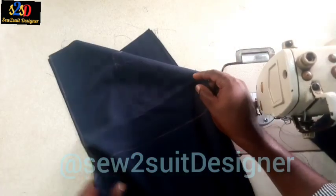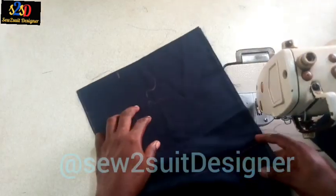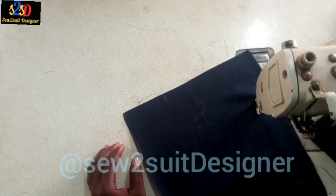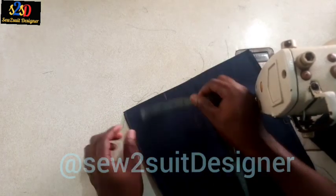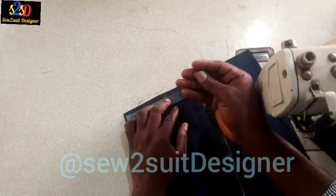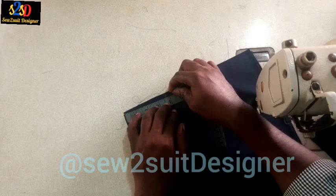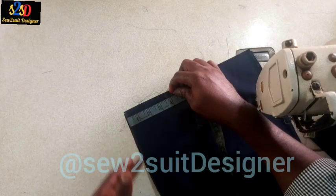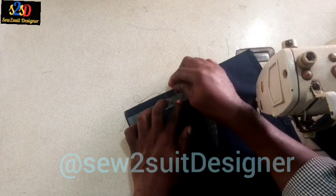This is the front panel. So I'll bring out the front panel, and I will mark the darts which is needed. The double pleating on the front of the front panel, I mark the darts. I'm making it 4.5 from the edge, from the beginning. This is the fly piece area. From the fly piece area, I will mark 4.5 inches.